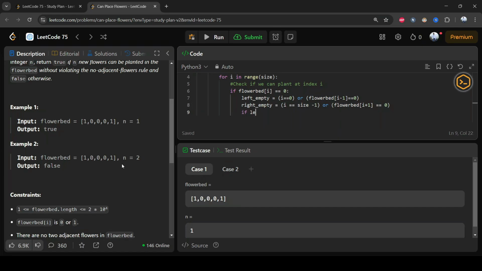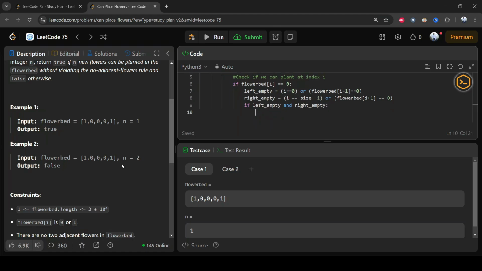If these two are true, if left empty and right empty, then flowerbed of i is 1. So we are planting one flower if the left-hand side and right-hand side are empty or out of bounds. And we will be reducing n by 1.